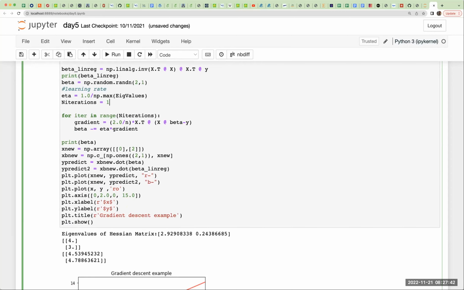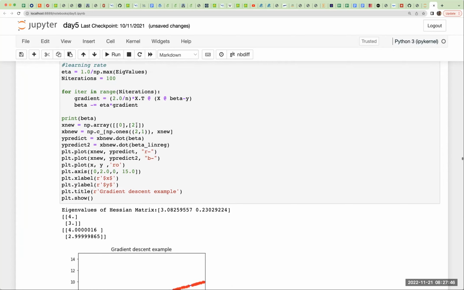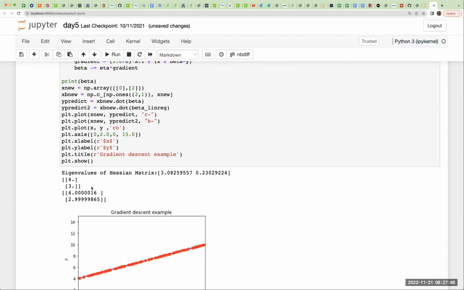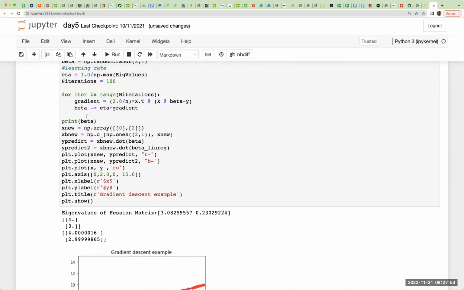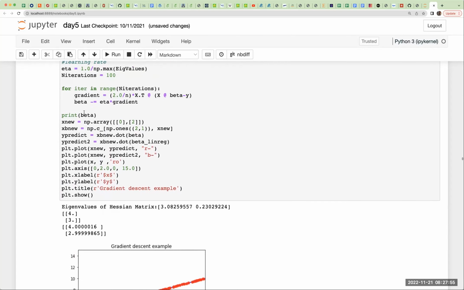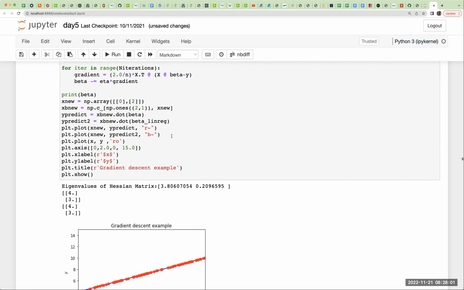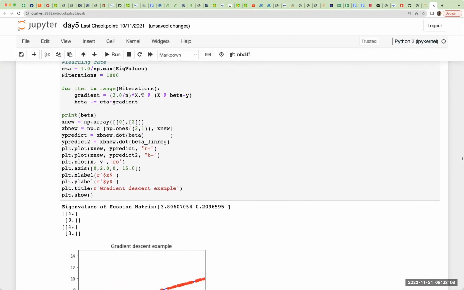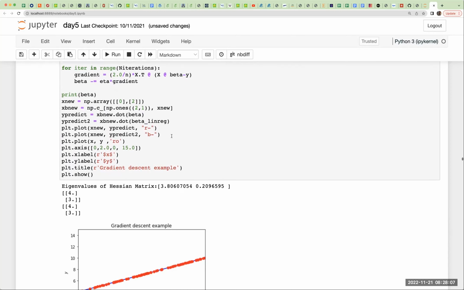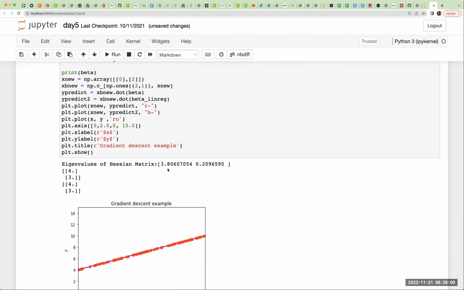So then we have to increase the number of iterations here, and that becomes a parameter. And you see now in this case that we're getting closer and closer to the exact value. And if we increase the number of iterations, you will get closer and closer. So if I just put an exaggerated number of iterations to 1,000, then I'm getting exactly the same values which I get by standard matrix inversion in ordinary least squares. And in this case, I'm using the largest eigenvalue as the learning rate.